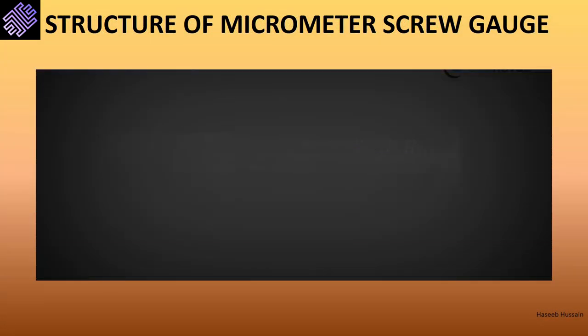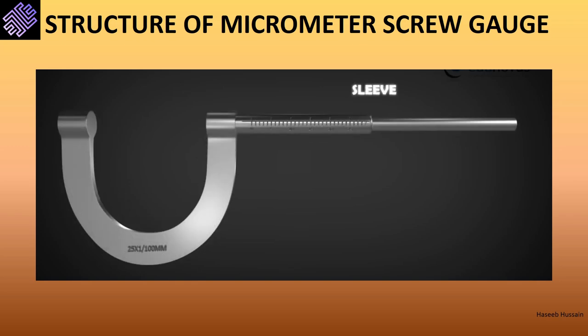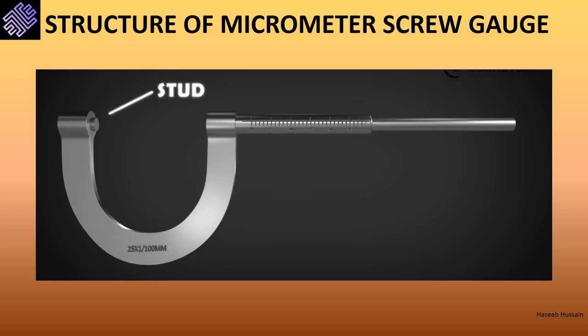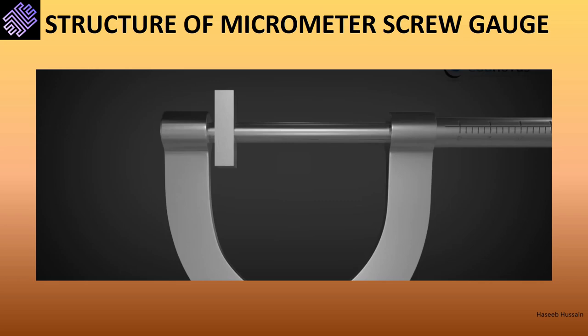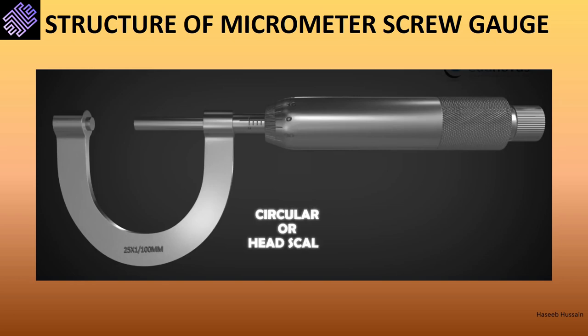The micrometer measures lengths at greater precision than a vernier caliper and incorporates the principle of the micrometer screw. In its structure, we have a threaded screw and a closely fitted nut; the screw rotates and moves a small distance inside the nut. We also have a U-shaped frame attached to the front end. The nut is graduated with scale markings and is known as the sleeve — this is the linear or main scale, and it is fixed. At the other end of the U-shaped frame is a metallic piece called the stud or anvil. When the screw moves forward, the anvil and screw together hold the object firmly. The screw is attached to a milled metallic head that rotates over the sleeve; this head has digit markings and is known as the circular scale or thimble scale, and is the moving scale.